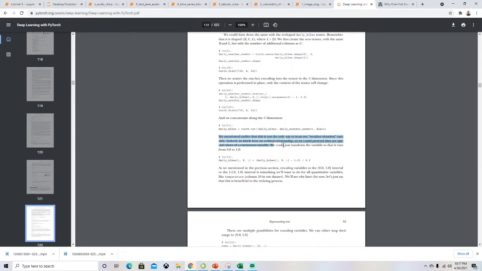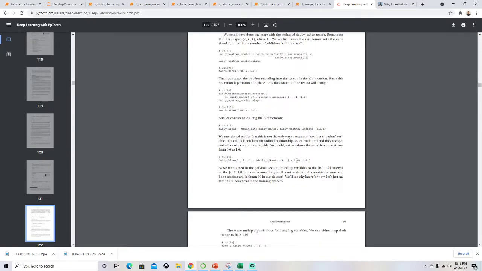We could just transform the variable so it runs from 0 to 1. So all they're saying is that it does run from 0 to 1. That's true. That's one way to do it. If there are only 4 values in here, 1, 2, 3, and 4: 4 minus 1 divided by 3 would be 1. 2 minus 1 divided by 3 would be 0.333.